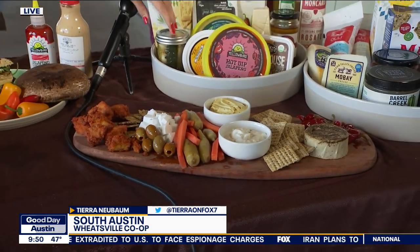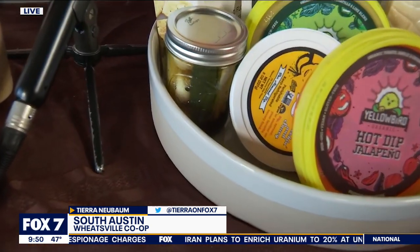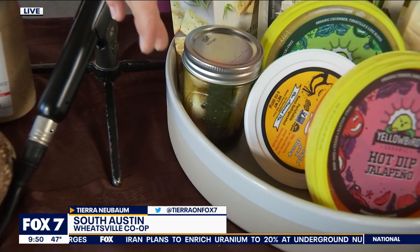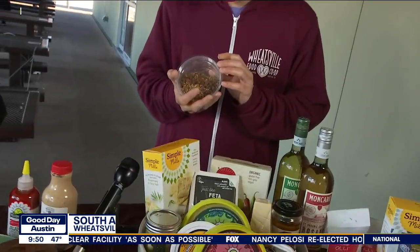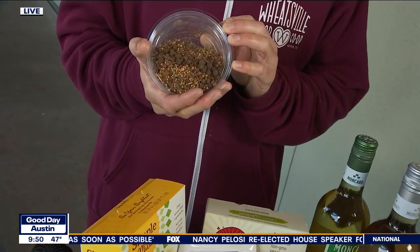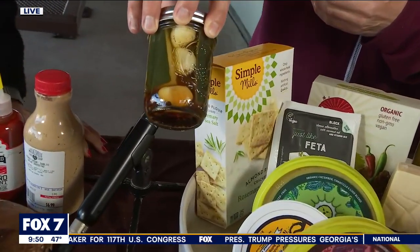People can make these at home — it's really easy. These are quick pickles. You just cut up a cucumber; generally about half a cucumber will fit in a jar. You add some warmed white vinegar — some people use apple cider vinegar — a little salt, and then the spices that you like. We sell a bulk pickling spice mix, or you can use your own. We use some dill for ours, and then we threw in big fat chunks of garlic.